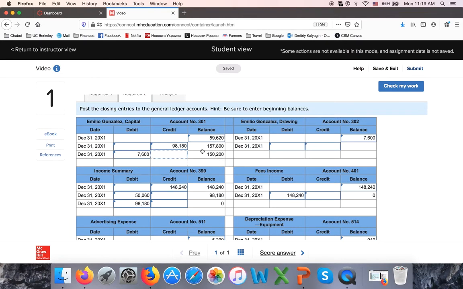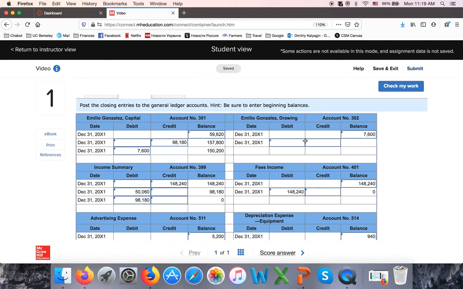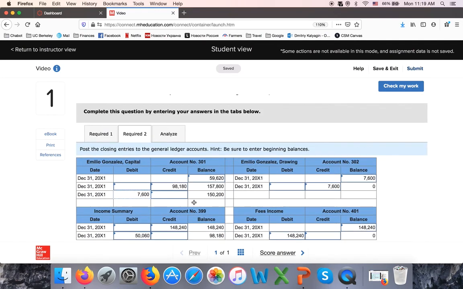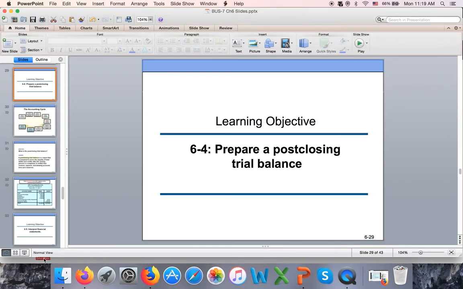The beginning balance plus net income minus drawing. This is the balance of capital, which is listed on the balance sheet. And drawing needs to be credited. And now this is the last account that is zeroed out. I took care of all of my temporary accounts, they're all zeros, and moved them into the capital account. Okay, let's finish up this chapter.